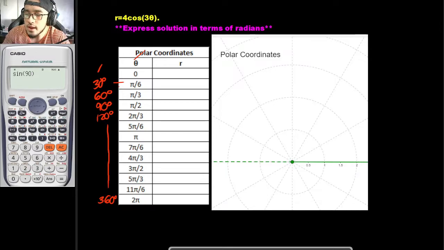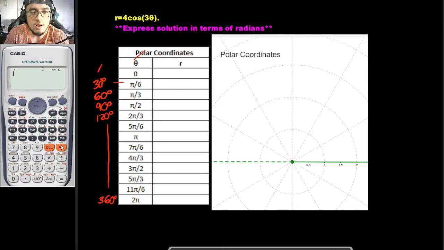But since this is to be in radians, once you would be clicking enter, this is not to be equal to 1. So if you want to solve for this one right here, and you mean that this value right here is to be in terms of degrees, so shift, mode, then change it to 3, which is in degrees. So 3. So from that, our sine 90 is now to be equal to 1. Okay, so reverting it back to radians, since we are to express our solution in radians, so shift, mode, then 4. So as you can see in this part right here, there is actually a letter R, signifying that our calculators are reading angles in terms of radians.